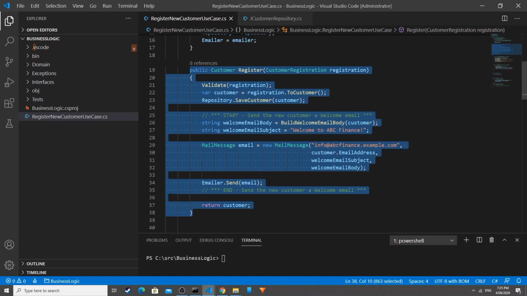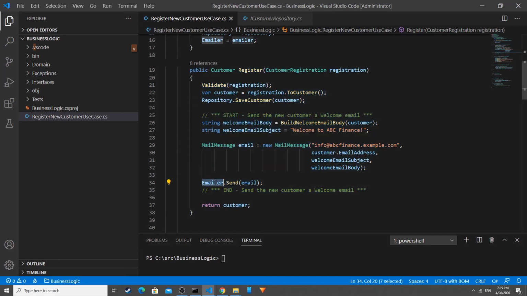The open-closed principle says you should write new code rather than modify existing code. This is what we can do now. If there was a third way of general emailing, we could implement that particular emailer and use that to send the emails. Maybe a MailChimp emailer. We could plug that in. We would have to change no code in here.